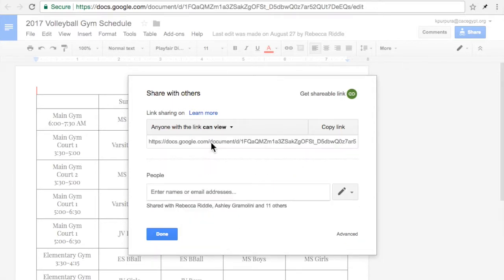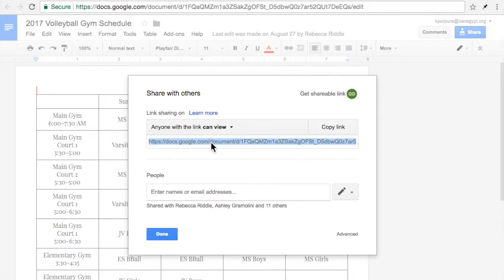But let's say I wanted to send something out to a group of people that was a class or an email list, using this link is probably the most efficient way to do that. You send them the link or you embed the link in a document somewhere. And if they have that link, they can get into your document. And Brandon, if I'm a grade 6 student and I enter that link into a group email, and maybe I've got a group of friends, right now, according to our permissions, what does that link mean that the people that get the link can do? They can only view the document.